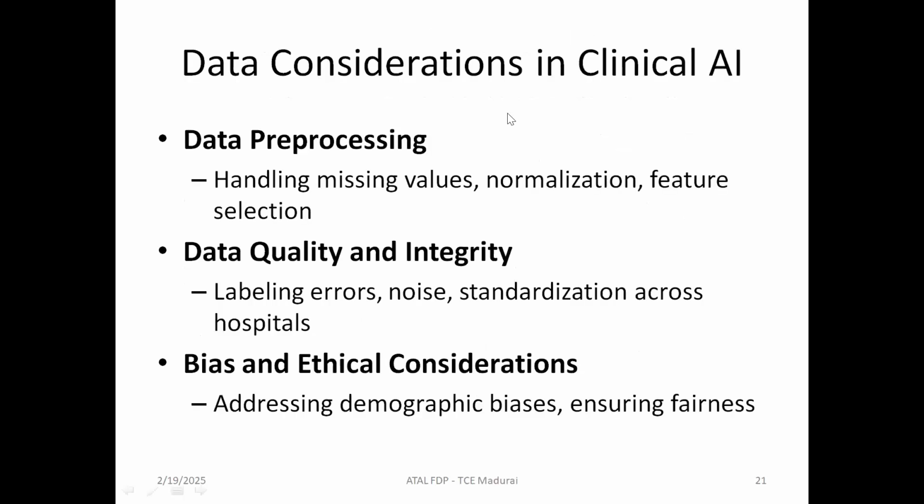So we have discussed the various metrics that are applicable for classification, segmentation, and object localization. And again, we need to do some careful pre-processing techniques before applying any deep learning models. So for data pre-processing, obviously, we will check whether any missing values are there. Then we have to perform normalization and feature selection. Nowadays, all our deep learning algorithms carefully take care of this data pre-processing. Another thing is data quality and integrity.